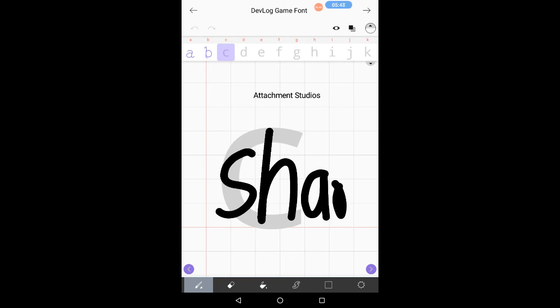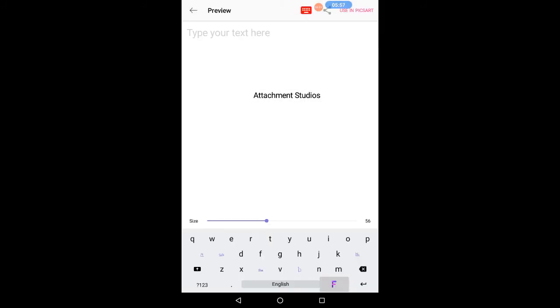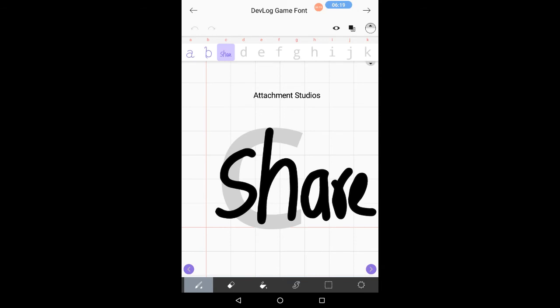I know that doesn't make any sense, but if you do such things, you can see the change in the keyboard, where the next arrow means preview. So here it is. We can see that there are some changes. So I'll write like, share, sub, Attention Studios. Simple. Well, please try it. But that's it.